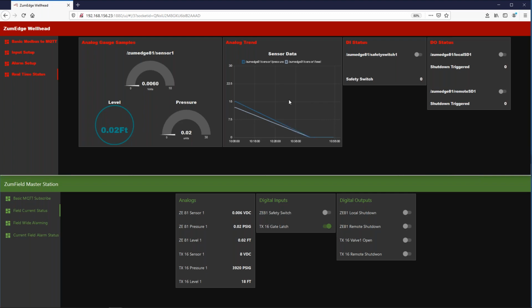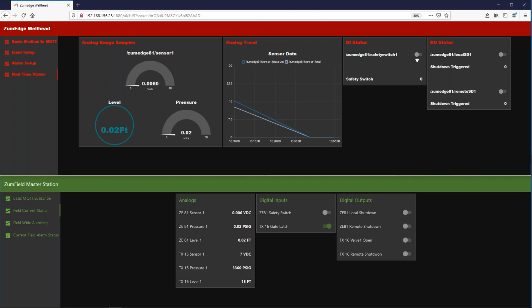And then I'm doing a simple trend that will trend the data just to kind of show that you can actually get live trends. So if you're looking at multiple different things, you can bring them in by their tag. So if I had 10 different end devices and I was at the master station, I could actually bring in all 10 onto one graph and watch that data locally or at the master.